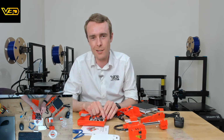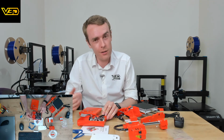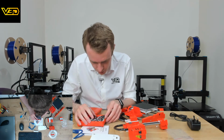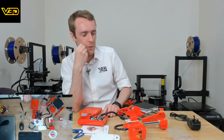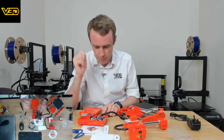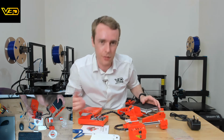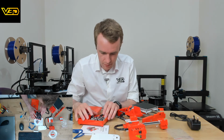Interestingly, there are plugs for a heated bed. So if you wanted to do a heated bed upgrade, that could be something you may want to consider. It also has an option for a 24 volt input. I don't know if you need to do other configuration or change jumpers to change that, but it says input is 12 to 24 volts. So I guess you could change this to, well, that would be interesting. Super cheap budget upgrades of a super cheap budget printer. I mean, this is one thing it is missing, but does it really need it? Yeah, so there's a thermistor plug and there's a heater output plug socket thing for wires.